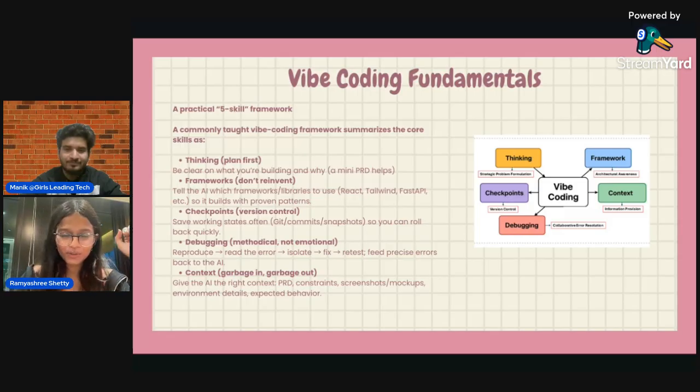Just commit it, just push it, and just chill, and then experiment whatever you want. If it doesn't work, go back to your last commit. So that's what I do. If nothing works, I have my stable version with me safe. So yeah. And the fourth point is debugging.